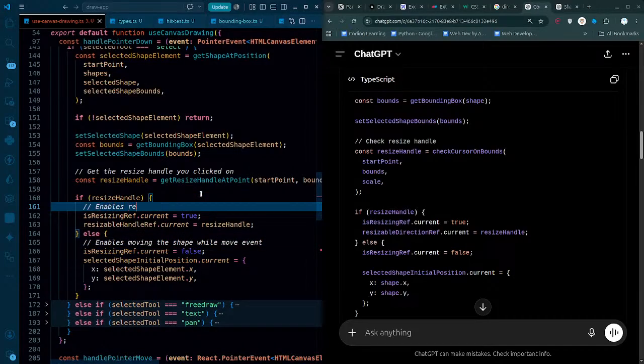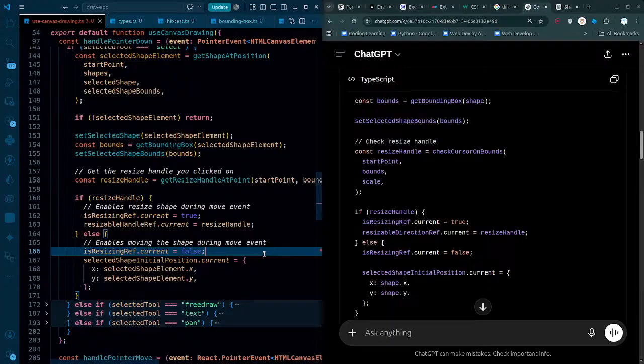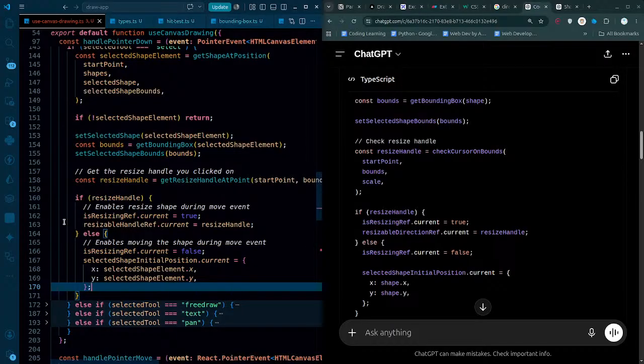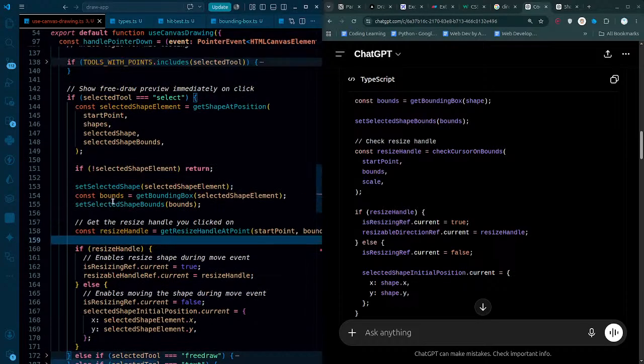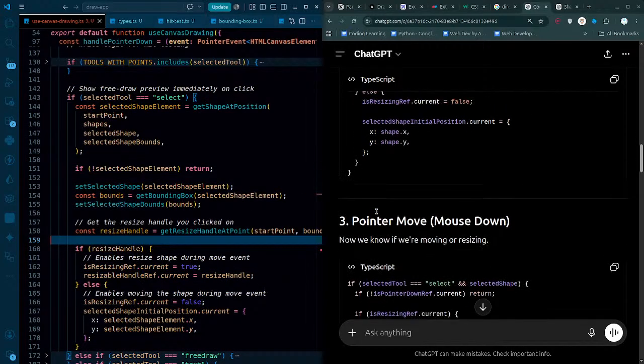Enables resize shape during move event. Okay, so here we are. We are going to be making it simpler as well further as time goes by, but as for right now, okay, we have done this.